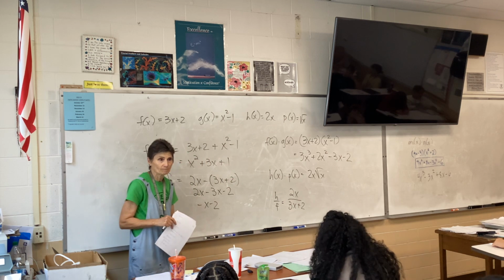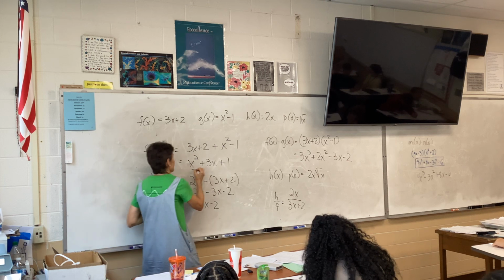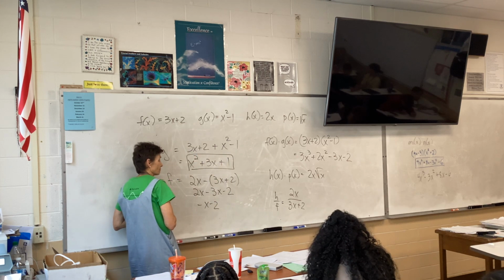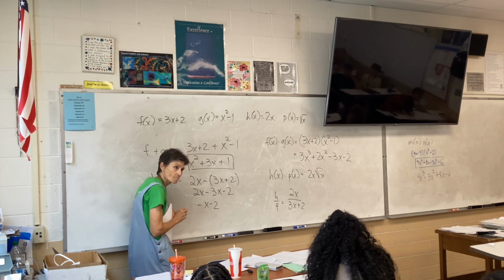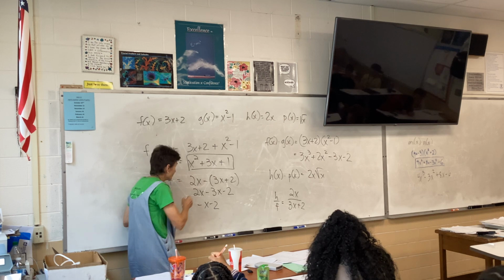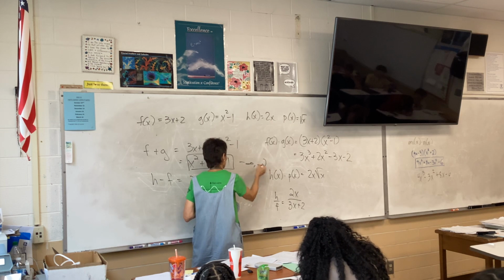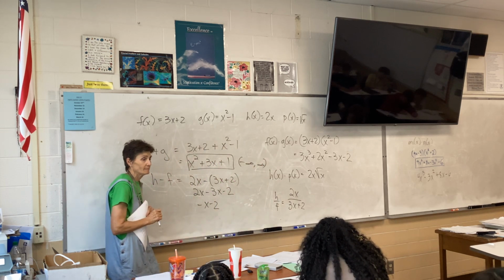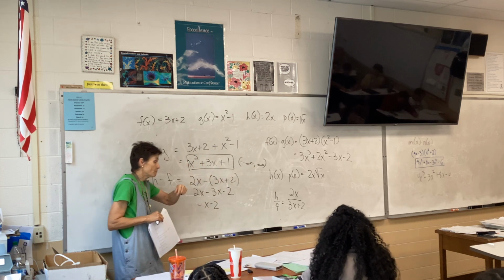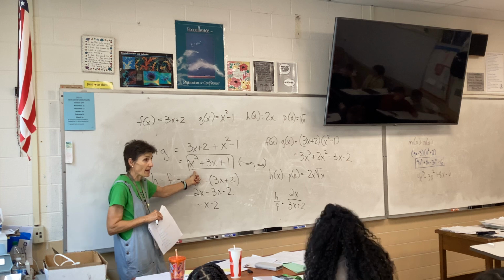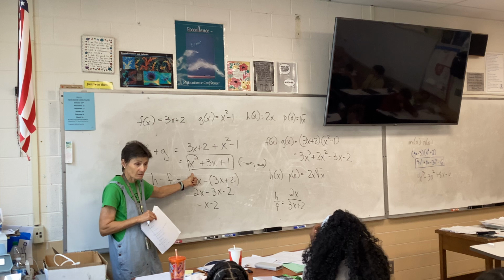That seems super simple. Now let's talk about domain. I'm looking at the answers. What's the domain of this guy? Guys, what's the domain of that? Negative infinity to infinity. In other words, all real numbers. Why? Well, one way to think about it is it's a parabola. Another way to think about it is it does not have a radical and it doesn't have a denominator, so there's nothing to screw it up.